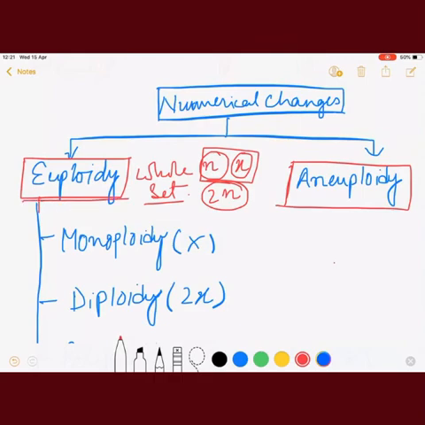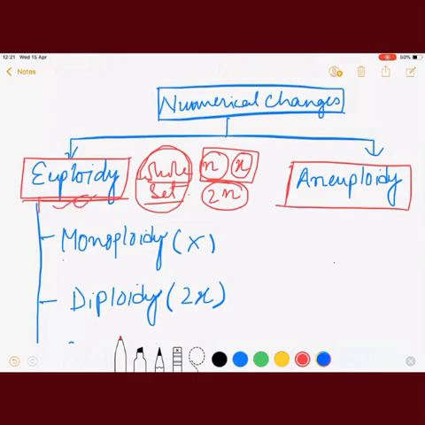In euploidy, the whole set of the chromosomes is changed. This is not totally natural. Naturally it takes place, but it is actually induced artificially, basically in plants, because after we make a polyploid, we can get various different characters in the plant, like the size of the fruit, nutrition in the fruit, or the specific nutritive substance in the food of that plant, which can be increased by making them euploid or polyploid.